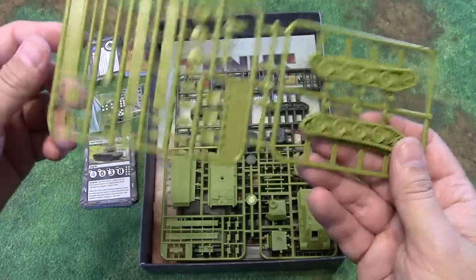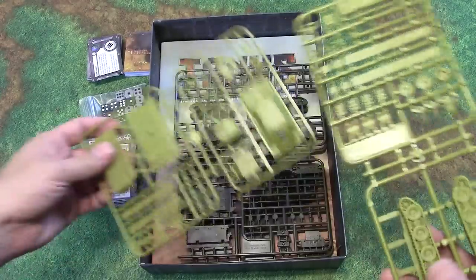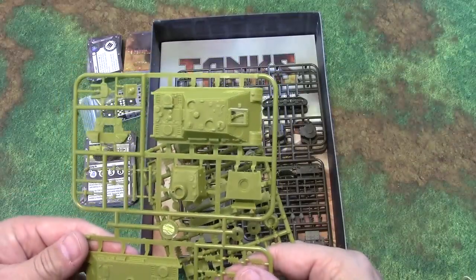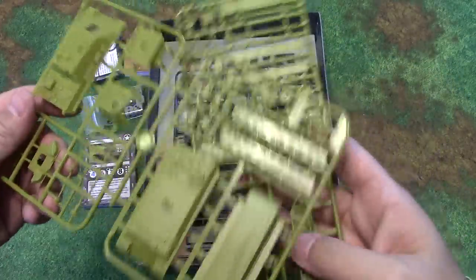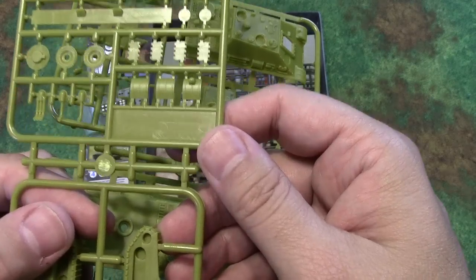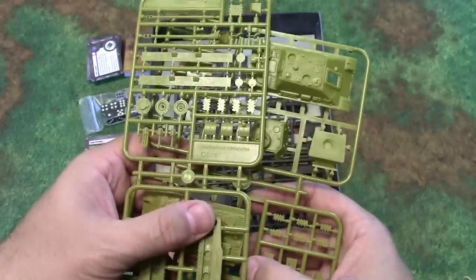Next up we have plastic frame. So the Panther is 2 frames, and this looks like it's identical to the Flames of War box for the Panther that has the option to build it as a Jagdpanther, a tank destroyer. Very cool. So we can expect Battlefront's normal quality for the tank, and it adds 1 more Panther to my Flames of War collection. So here we see Battlefront Miniatures copyright 2012 on these frames. So I wonder if that's when they built these for Flames of War.